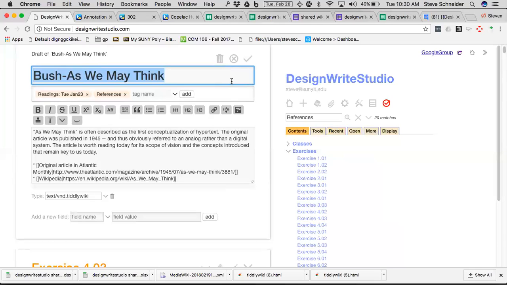What kind of links are you going to build? If you live on campus or you are a SUNY Poly student and you frequently use the library, you can build permalinks to library sources. So one click takes you directly into the library. You may have to authenticate. Does anybody ever do that?